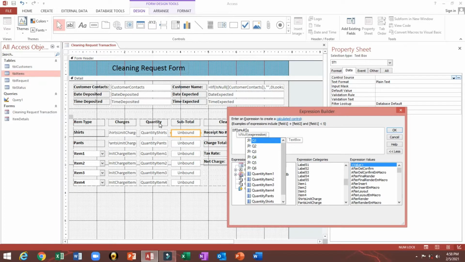If this quantity is null, then it will show here blank.